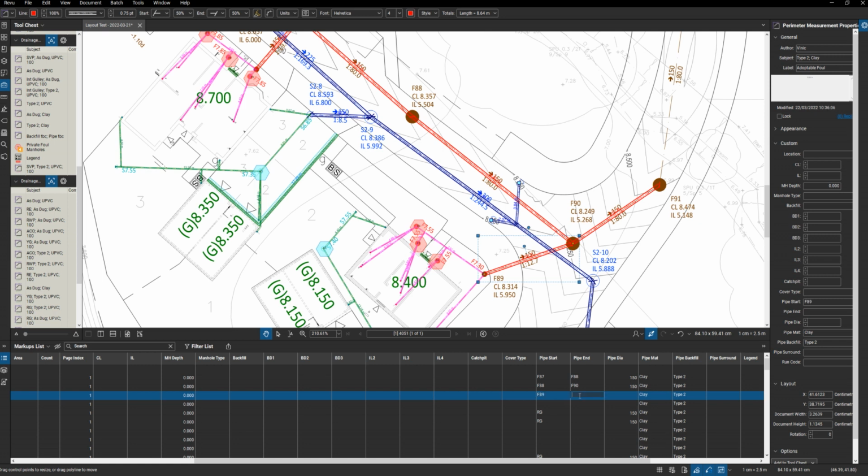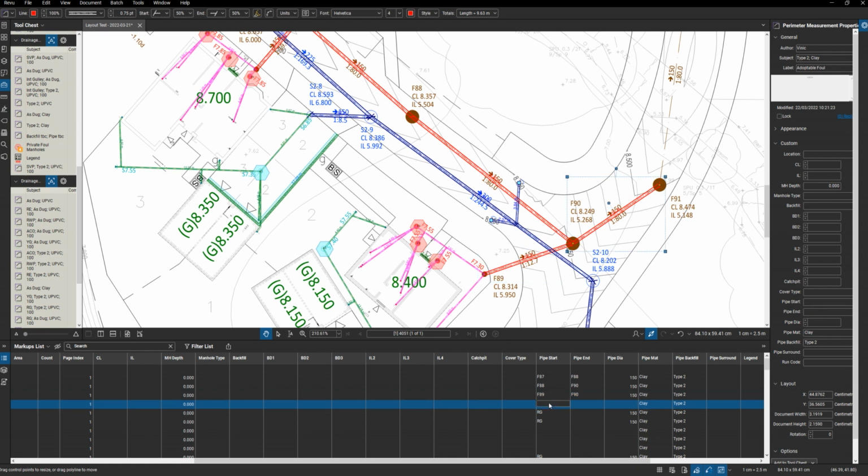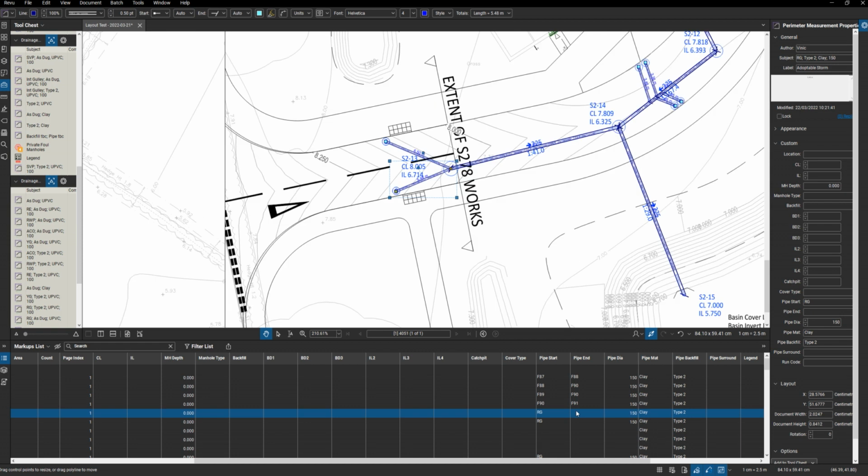F89, F90, oh, wrong again, so 150. F90, F91, 150. So for these road gullies, they've already pre-populated with an RG and the size of the pipe and the type material of the pipe.